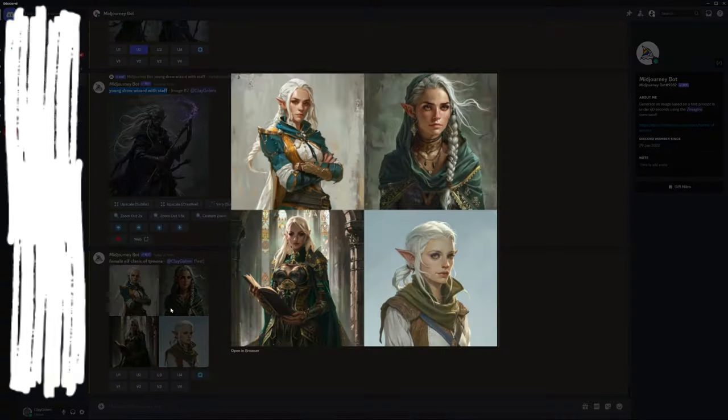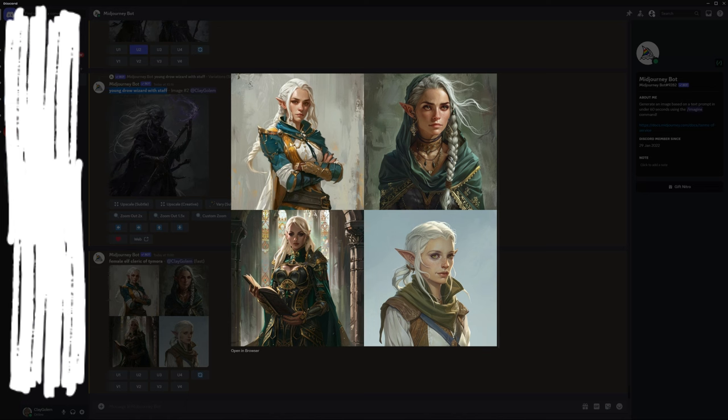I can click on this to make them larger, and I can decide if any of those are kind of suitable for what I want. Now, you've got a whole range here, haven't you? There might be ones you like more than others. This bottom left one, I don't like the background, if anything else, because in the adventure, it's very, very simple little shrine. It's not in a big cathedral thing. So that one's straight out.